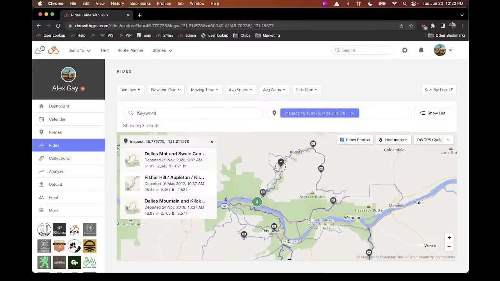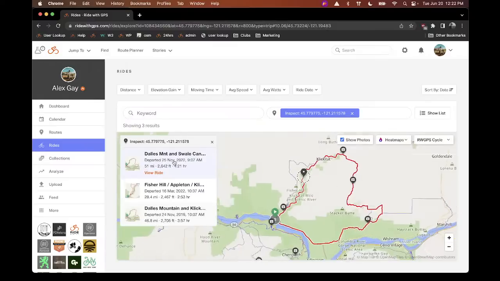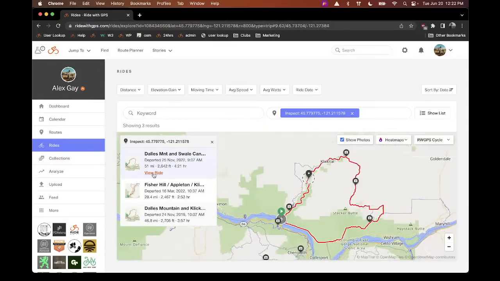I can see I've inspected this point, and I have 3 different rides that I've been on that go past that point. And this is the one that I want to ride again. So I can click it and click View Ride.